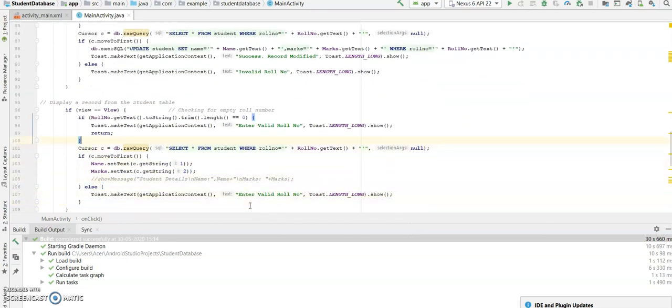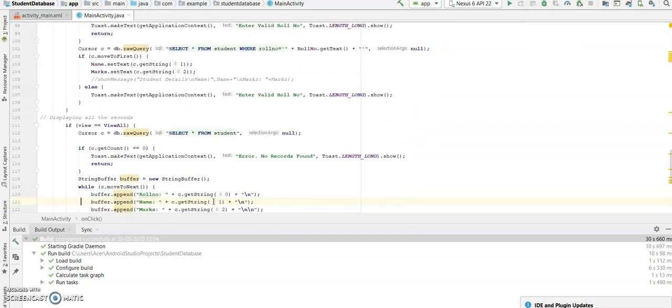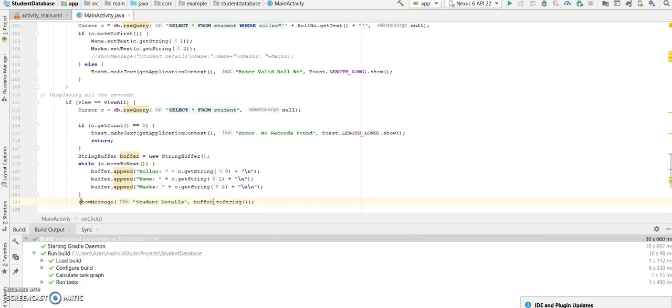Similarly, you have the option for viewing one particular detail. If you want to display the particular details, you just have to feed in the number, and if that number is present, those elements will be displayed in the respective columns. And if an invalid number is passed, it should display an error message. And then if you want to see all the records that have been entered, you'll be using the code as follows.